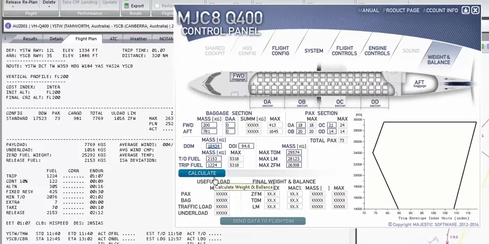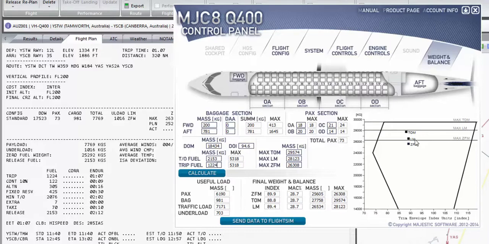Once you've got that information in, you press calculate. And the idea of this is to make sure these outputs here are inside this trim envelope at all times. You see our takeoff max weight is well below what it can be.